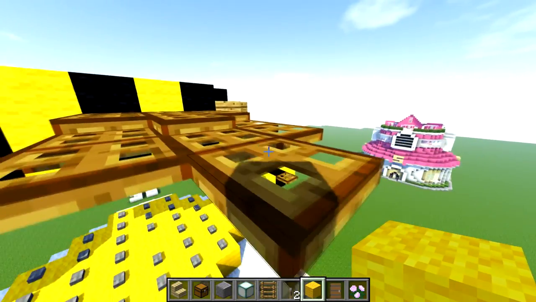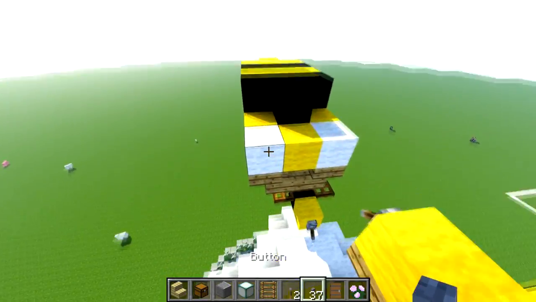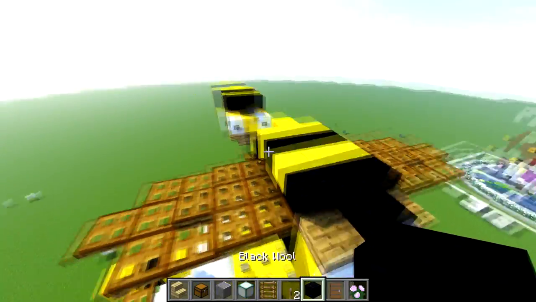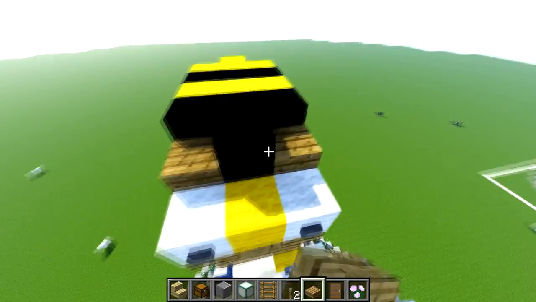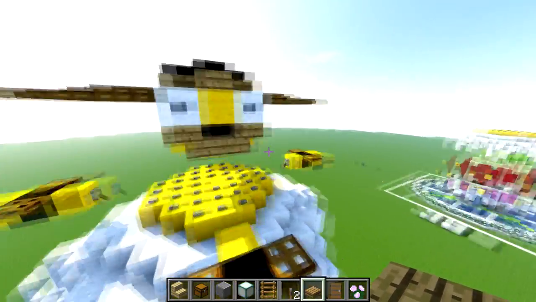And then we are going to grab our buttons. Grab our buttons, place one for each one of the buttons. And then for this one here, on top of there, I just grabbed two oak slabs at the side and one on top like that. And then we have got the wings.